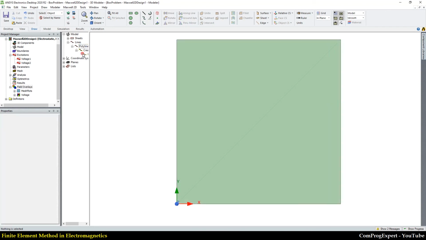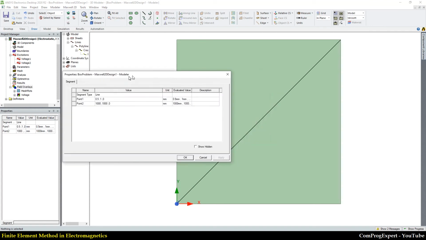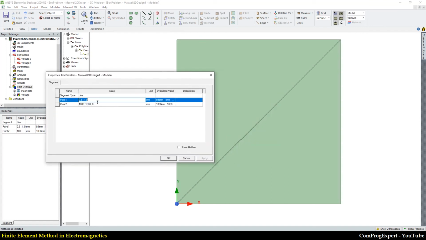Or something more complex. I set the value of the first point equal to 0.1 meter and 0.2 meter and 0.